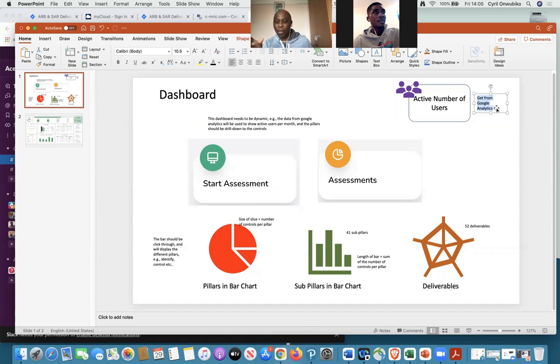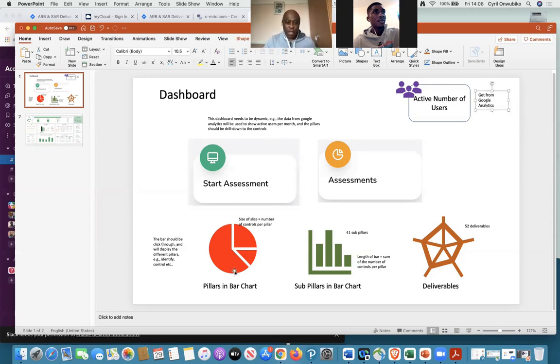Do you follow? Yes, I do. Then you pick one of the icons from your Laravel, and the thing here will be number of users, but the result here would be what you get from active users over a month on GA. So it will be changing even if you log in again and out.